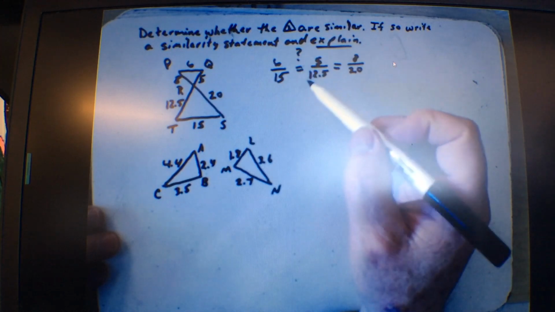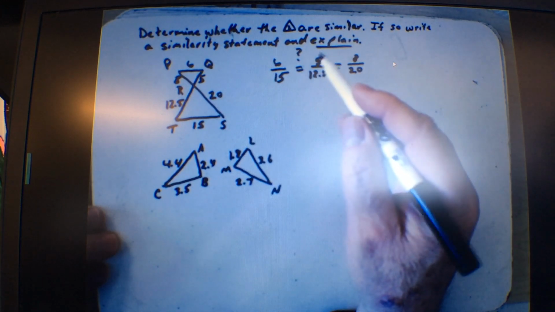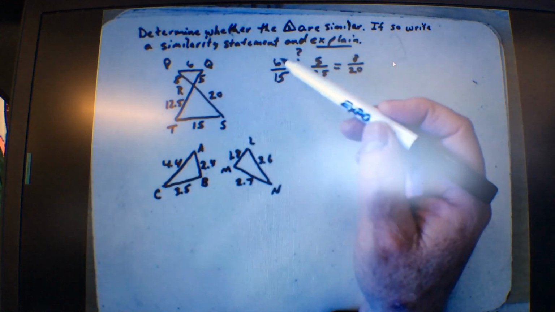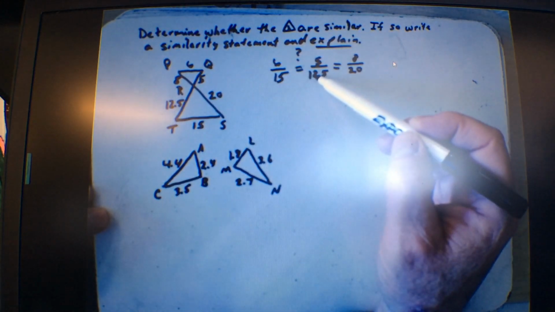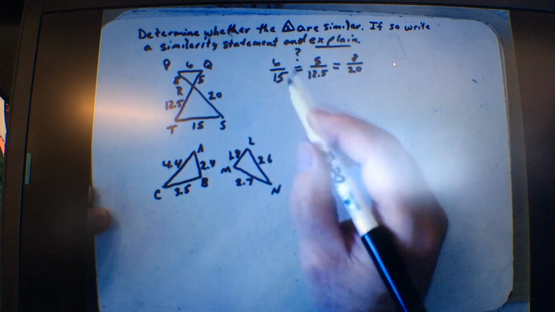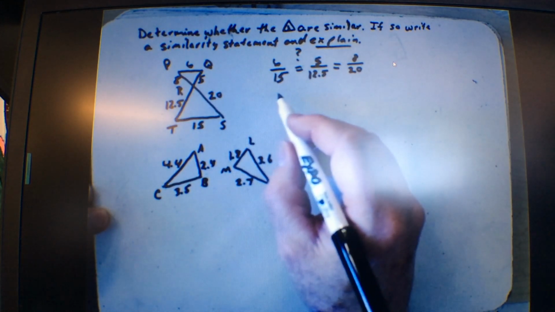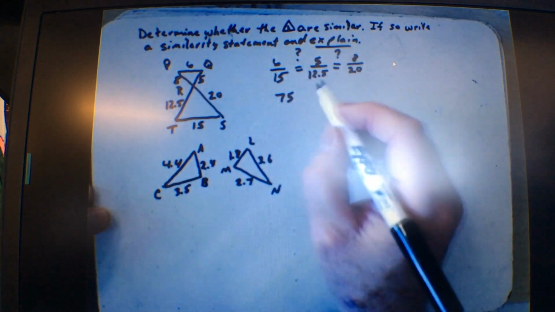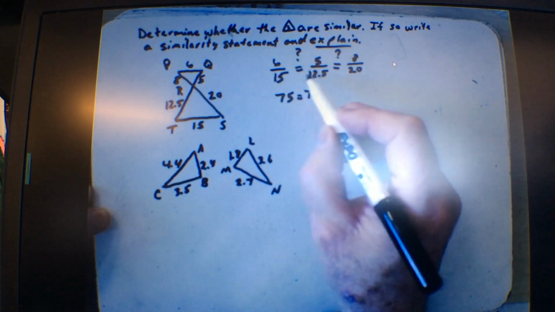All right, now let's check it. How do you check it? Okay, that's good. Nobody knows. Get your calculators out. The quickest way, I think, is you can simplify each fraction if you want, but there's another way too. I can take cross products, because in proportions, the product of the extremes is equal to the product of the means. So I can take 6 times 12.5. What do I get? 75. Now take 15 times 5. What's that? 75. That's right. So they're both equal, therefore these two are in proportion.